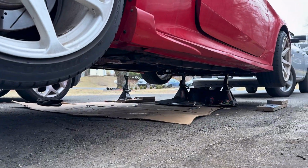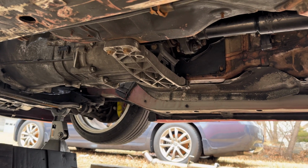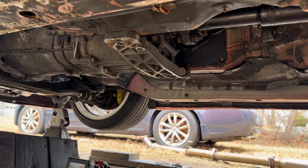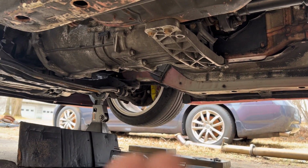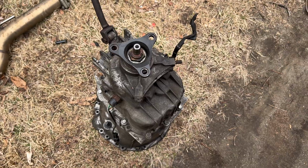Time for the trans. I'm not gonna film this whole process because I've already done this before. So go back to my previous videos on the channel where I do the whole clutch, that's where I show how to remove this. And we got the trans out.